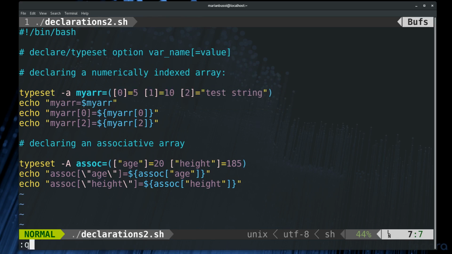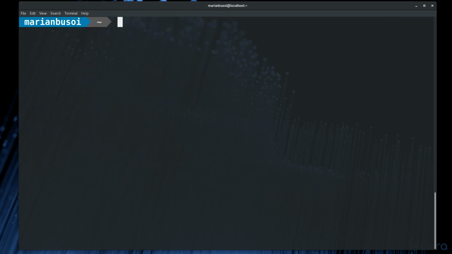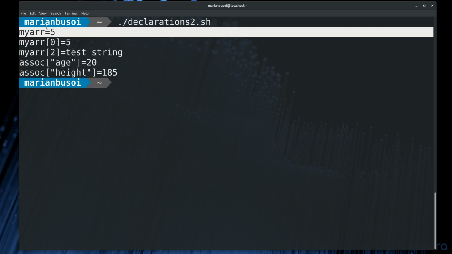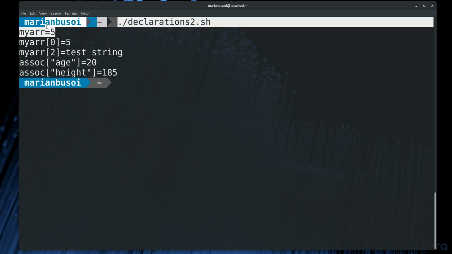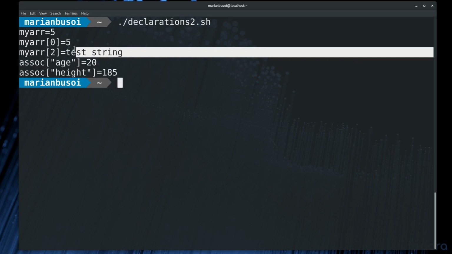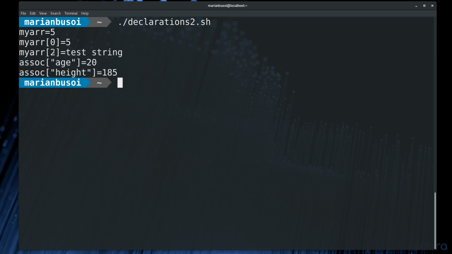So let's see what happens when we execute our second script. Okay. So remember, this was the first element, an integer in our array. Same here, the first element using bracket 0 and using bracket 2 to access the second, actually the third element, since we are numbering starting with 0.